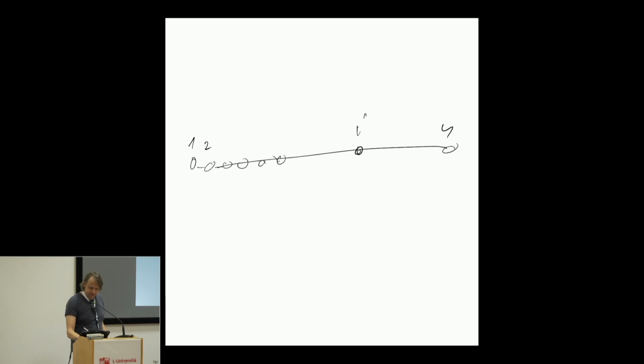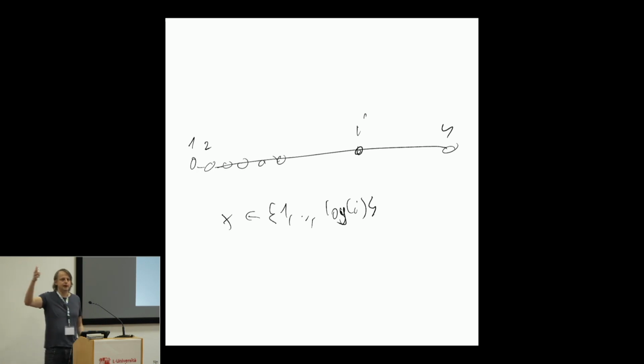First, you sample a random number, let's call it x, random between 1 and log i. This is the logarithm to the base 2. So if the node is, say, 1,000, I sample a number between 1 and 10, basically, because 2 to the 10 is roughly 1,000. So I first sample x, and then I sample x prime, which is random between 2 to the x minus 1 and 2 to the x.